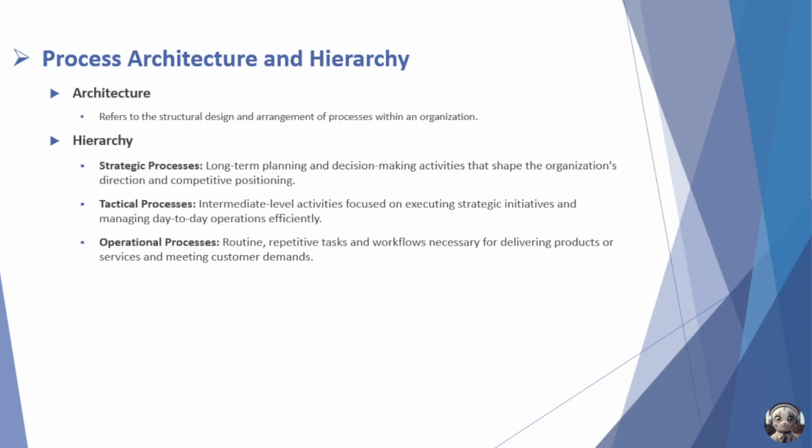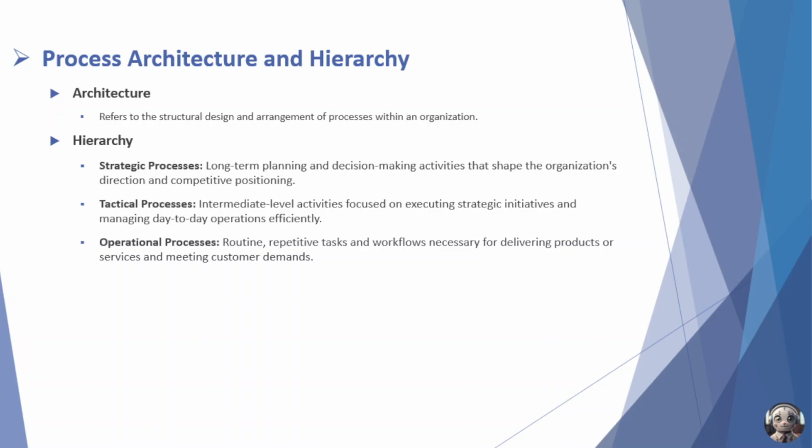Moving down the hierarchy, we encounter tactical processes, which serve as the bridge between strategic vision and day-to-day operations. These intermediate-level activities are instrumental in executing the strategic initiatives laid out by top management. Tactical processes involve resource allocation, project management, and the implementation of operational strategies designed to achieve organizational objectives. While strategic processes provide the overarching direction, tactical processes ensure that these plans are translated into actionable steps that drive operational efficiency and effectiveness.